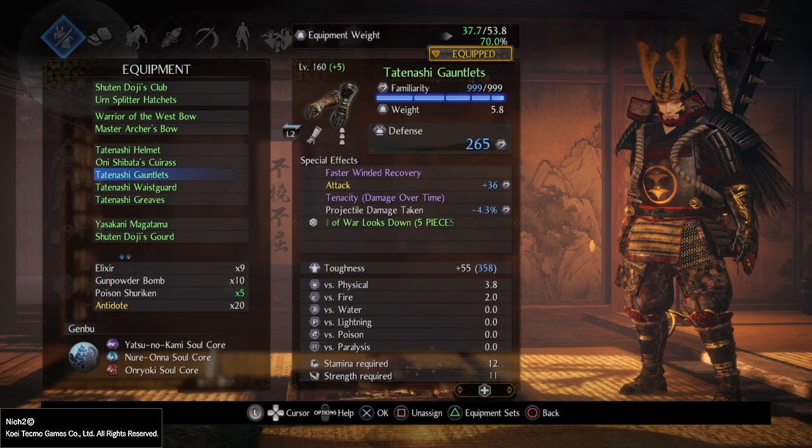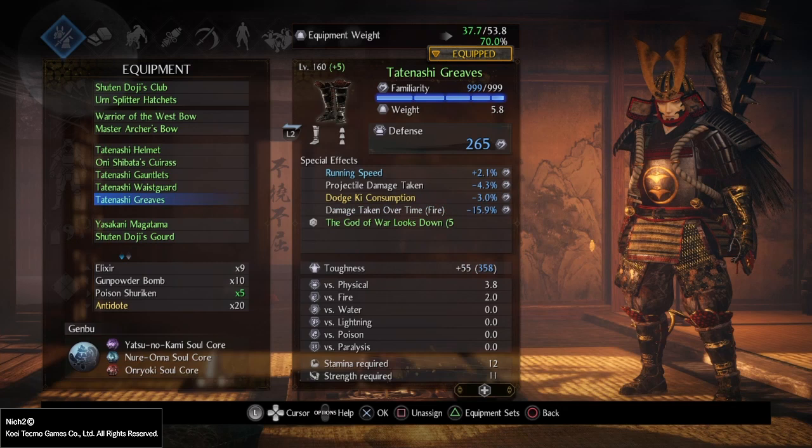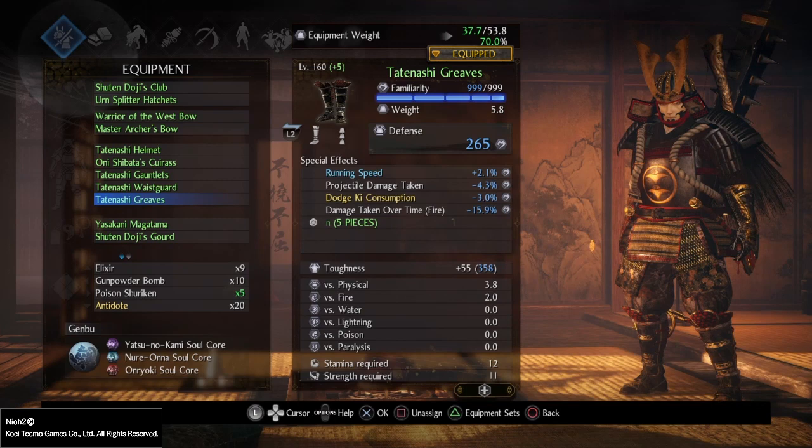For the waist guard, we need life, projectile damage taken, key recovery bonus on Amrita gauge, and running speed. Now for the greaves, we need running speed, projectile damage taken, dodge key consumption, and damage taken over time fire.